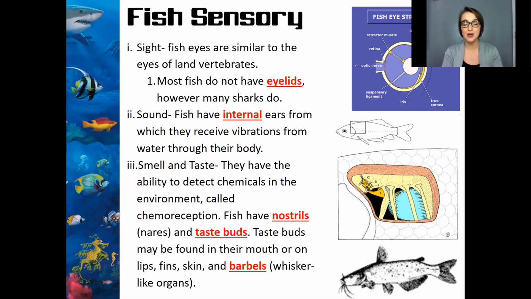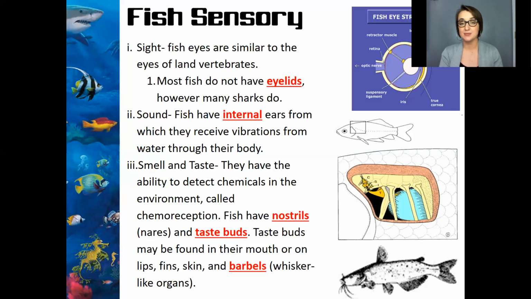Taste and smell. They do have the ability to detect chemicals of the environment. This is a type of chemoreception, very much how we have taste buds. Fish are going to have those chemoreceptors on their tongue and mouth structures that are going to do the same exact thing. Those chemoreceptors are going to pick up on those sensory differences. You can see a fish has nostrils, so they do have the ability to, again, use those chemoreceptors in the inside of those nostrils to pick up changes in their environment. So it's not exactly like smelling fresh baked cookies. So it's a little bit different.